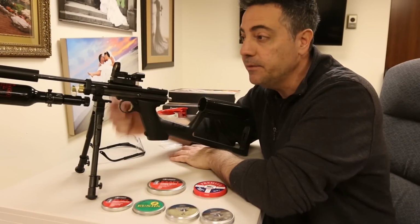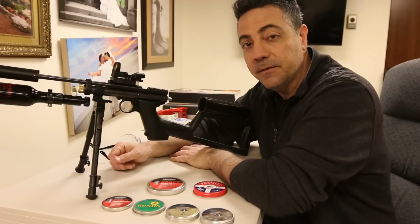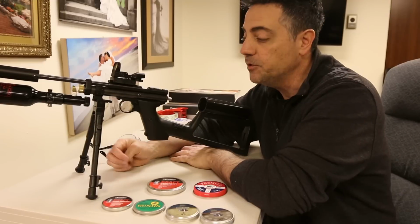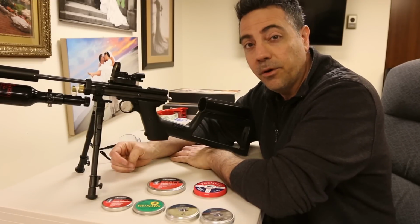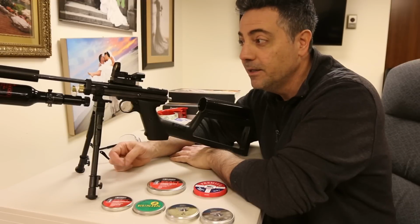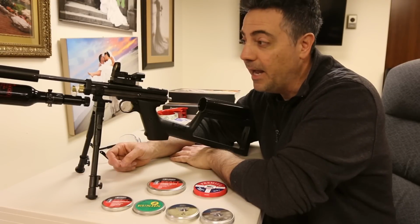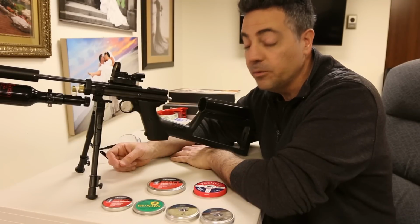I'm just shooting blind through the chrony. What I'll do is a little accuracy test at 45 feet and we'll see how good this gun is. It's only a 14 and a half inch barrel. Should be enough to be somewhat accurate. Now, these are not Lothar Walther or CZ barrels, so I don't expect them to be that accurate, but should create some nice grouping. So we'll see.